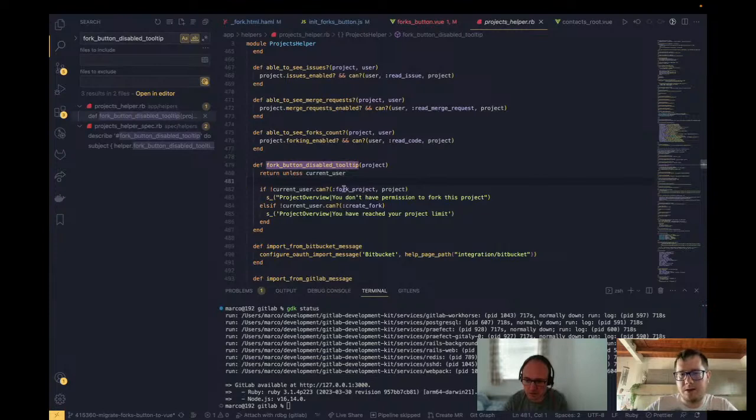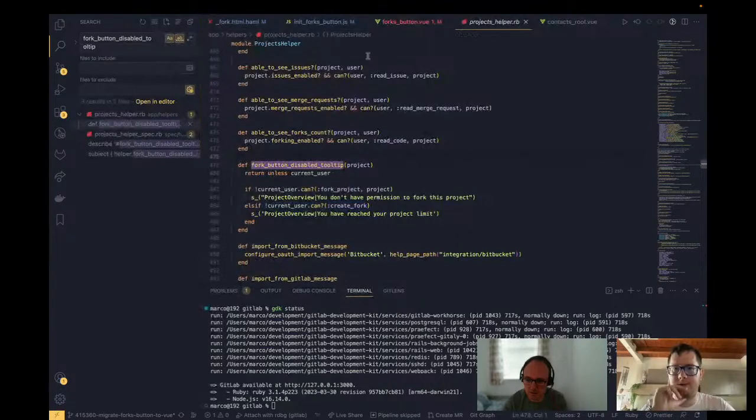So basically tell it if the user simply cannot fork the project or cannot create a fork. Yeah. So let's do that.